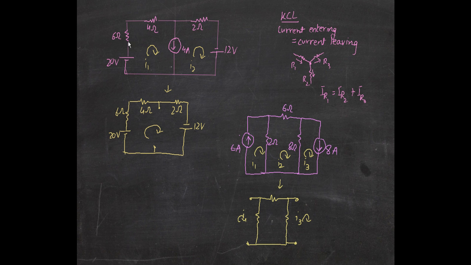When you have to apply mesh analysis to a loop where there is a current source in the middle, it gets in the way because you can't use the current source directly — you have to take a voltage or a resistor and multiply it with the current. So the first step you would do while calculating the currents for these two loops in the circuit is you have to take this current source and do an open circuit on it.